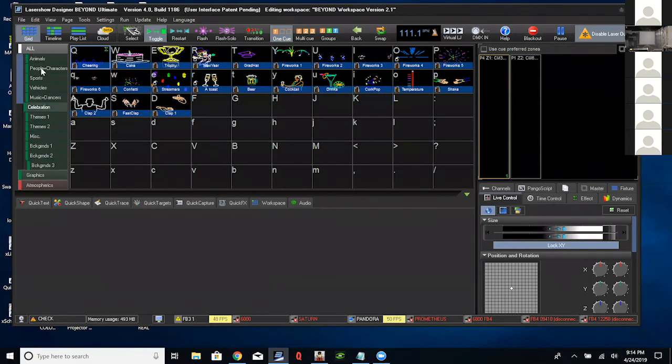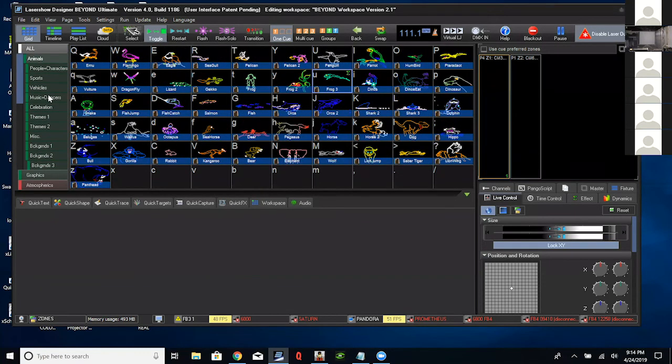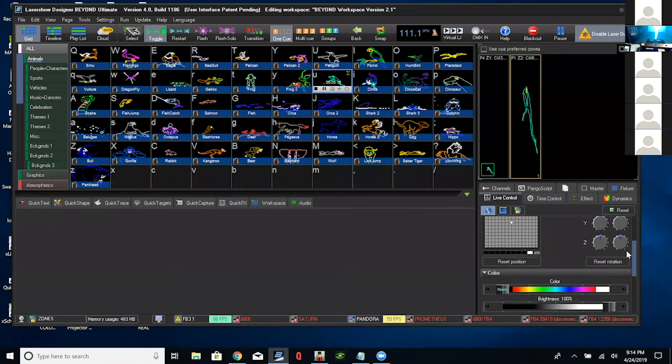But again, it's also going to depend on the power output. You can have really low power lasers, and if you have enough haze, they can look really good. So this is a 3-watt laser, and this is actually a 6-watt laser. You can't really tell the brightness difference too much until you are using this in a club setting. You will notice that they are brighter.